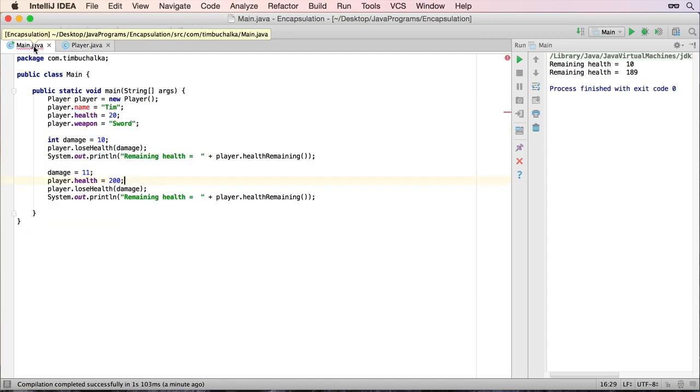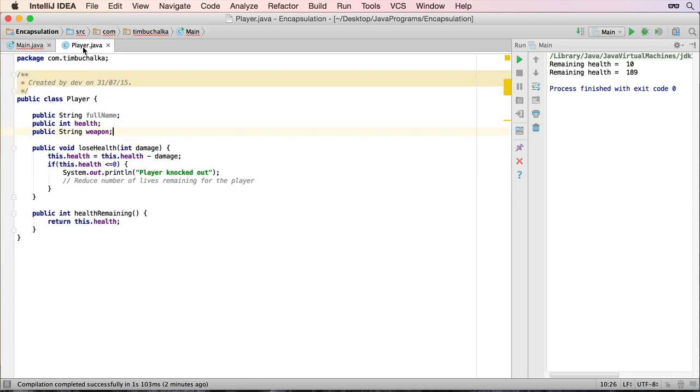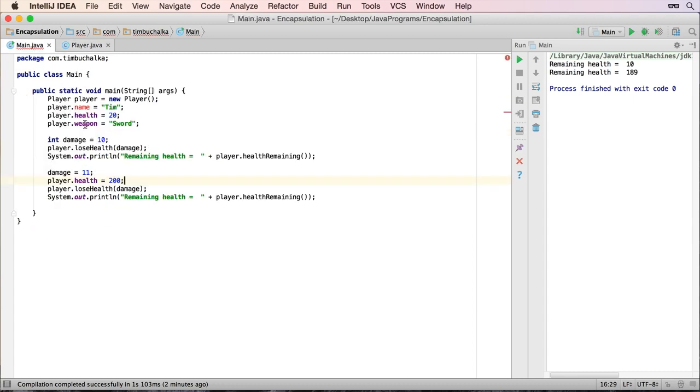But if we go back to our other class now, suddenly we've got an error, and it's quite rightly saying that it can't find that field anymore. Because we're trying to access these fields directly, we've got an error here. Now it's not the end of the world, but what it means is that any time that we change a name, I should say, change the field name or something along those lines, we have to also make the change here.